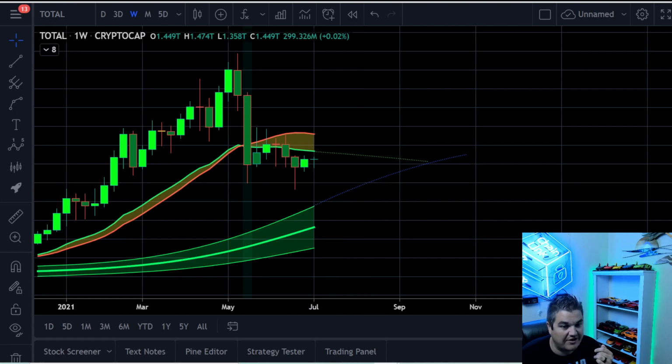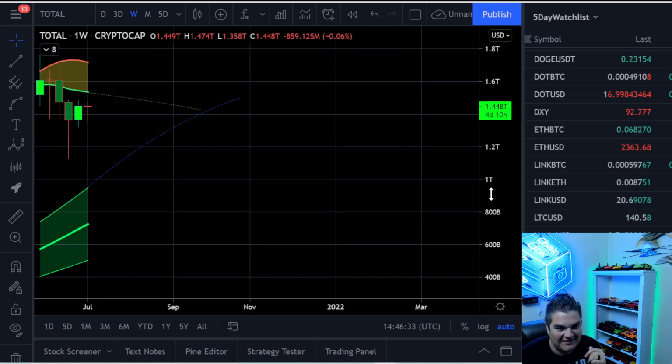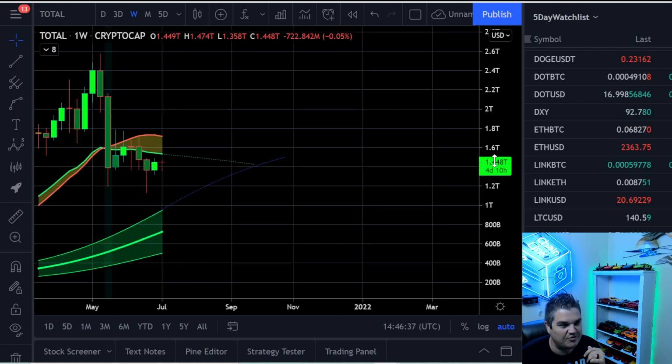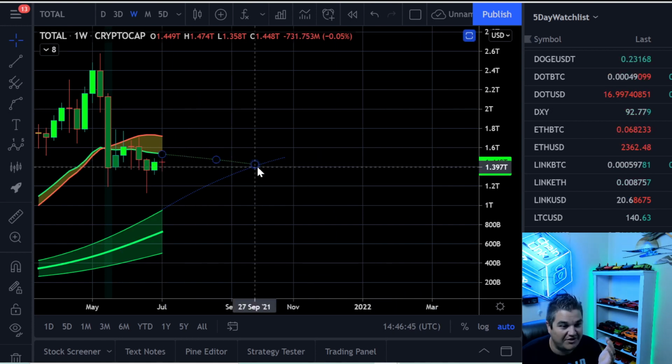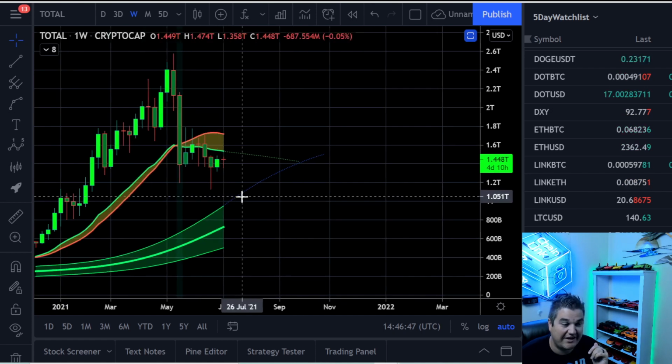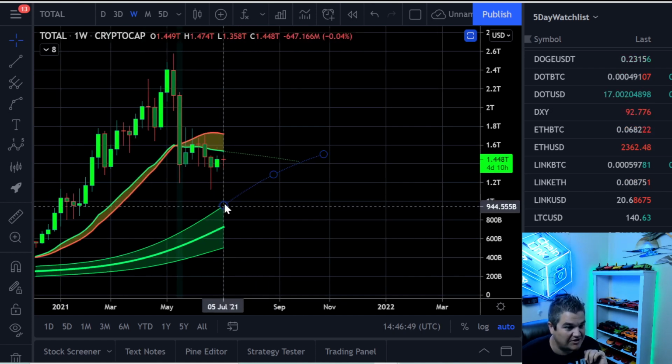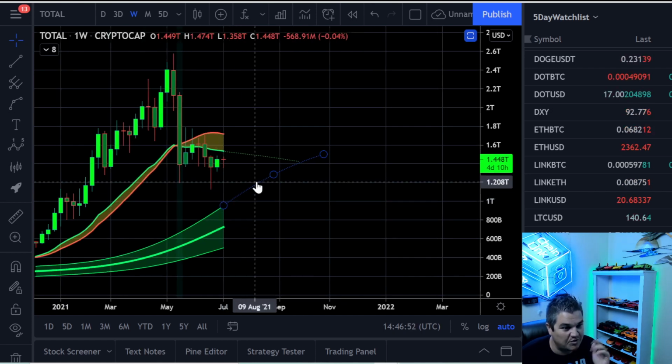You can see over on the right here, maybe. No, you cannot. These are the $1 trillion. Let me put the chart right here. There you go. These are the price levels that I want you to watch for. Now, this is all of crypto market cap, right? So I think we need to hold roughly $1 trillion, which would be kind of the psychological level. So maybe once we hit this, we'll be well above that, hopefully.